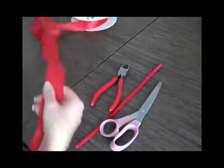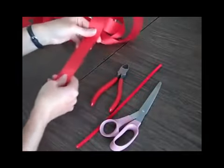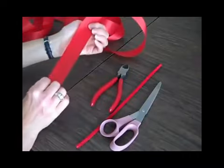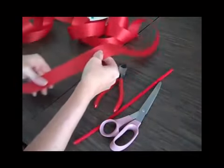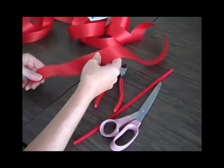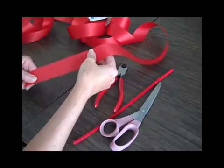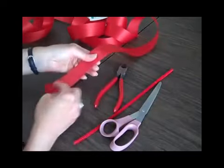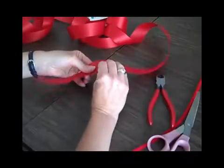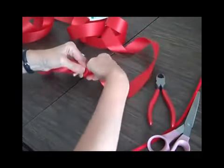First you want to start off pulling off as much ribbon as you want. Red is a great color to have around for the holidays. This ribbon has a right side — the shiny side — and a wrong side — the underside. So we're going to start deciding how long you want the tail to be. It depends on your package, or if you're going to attach it to a wreath and you want a longer tail. You start with the wrong side up, hold it in one hand, and then twist it with the other hand.